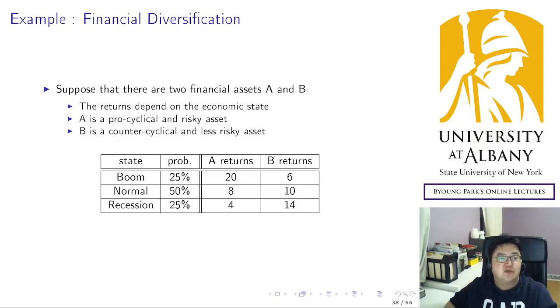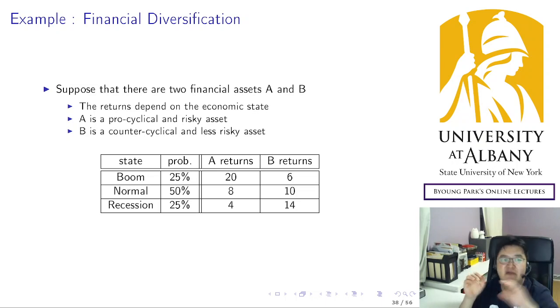Okay, hello, welcome back. In the previous lecture, I introduced the definition of covariance and the correlation coefficient. The motivation is to describe the relationship between two random variables. In particular, we are looking at their linear relationship, and even more particularly, we are interested in the direction and the strength of their relationship.